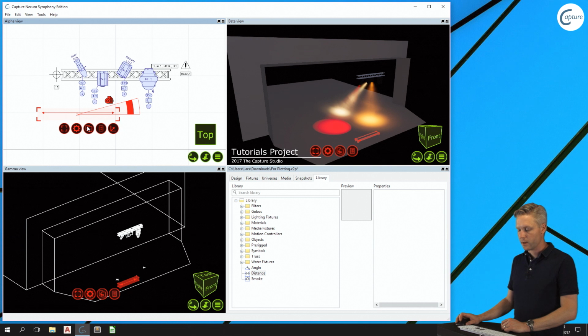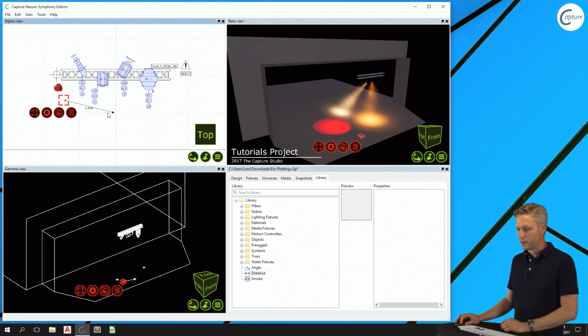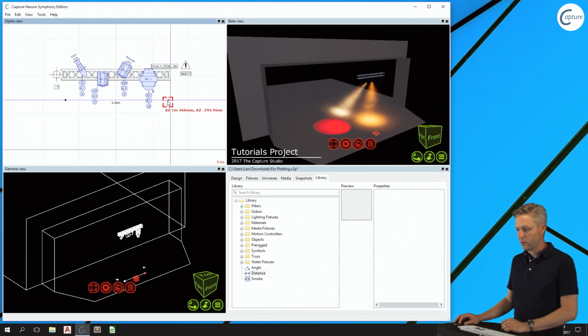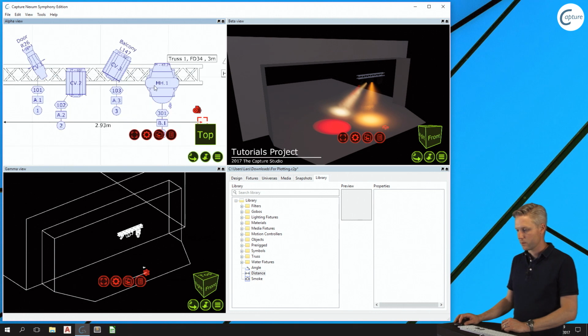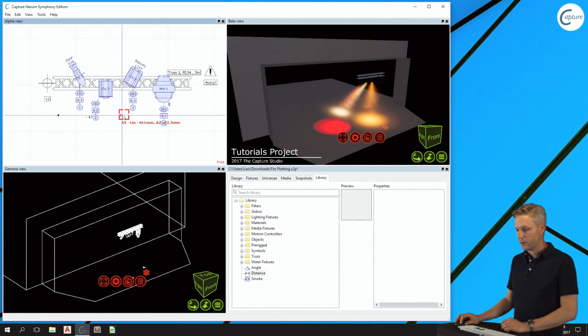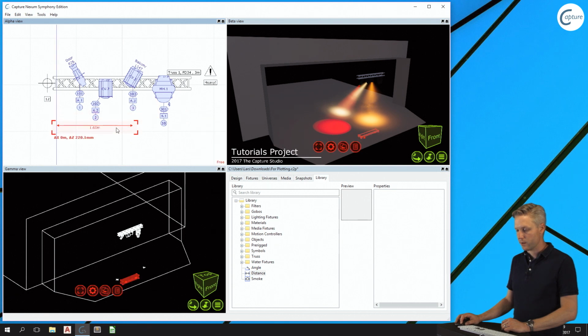As you can see, it comes in with a predefined dimension, but what you would typically do is double-click on an end of the dimension and snap it to the edge of an object. This way you can easily measure any dimension and have that measurement presented on the plot.